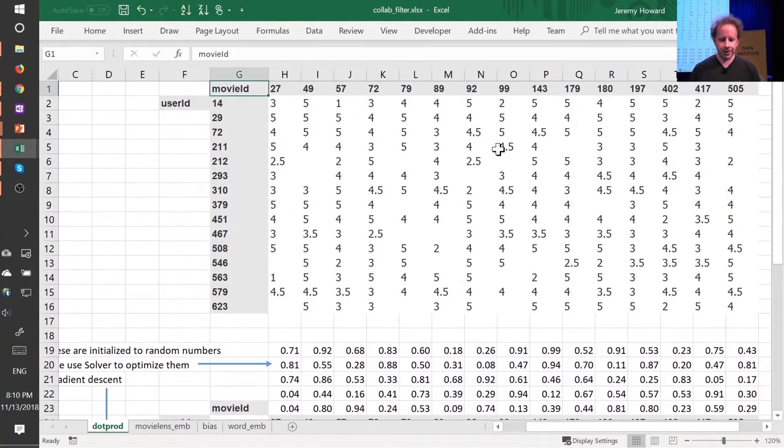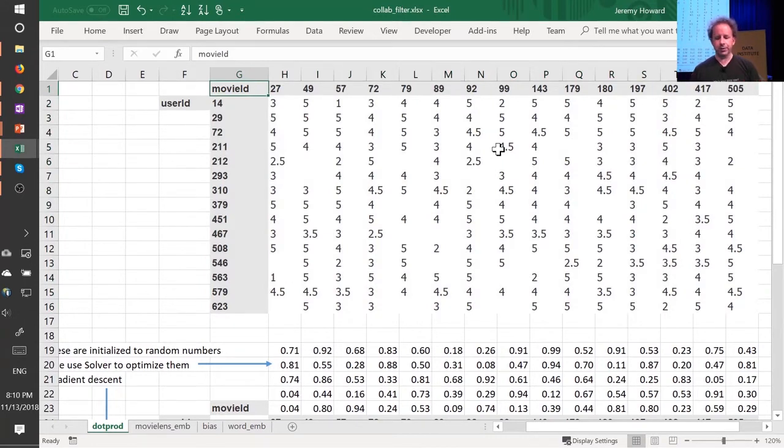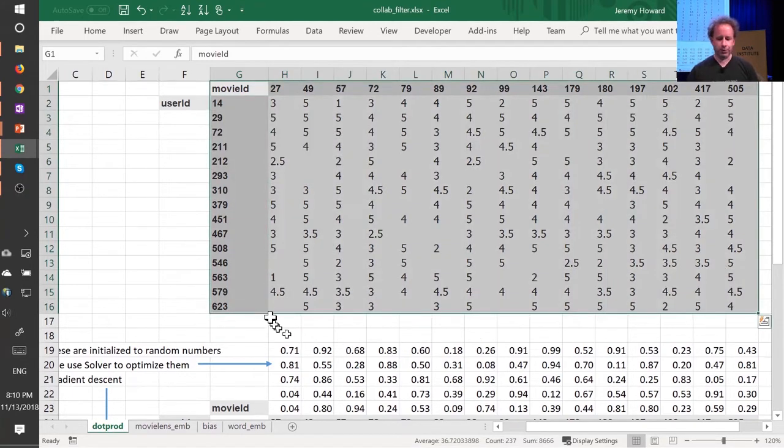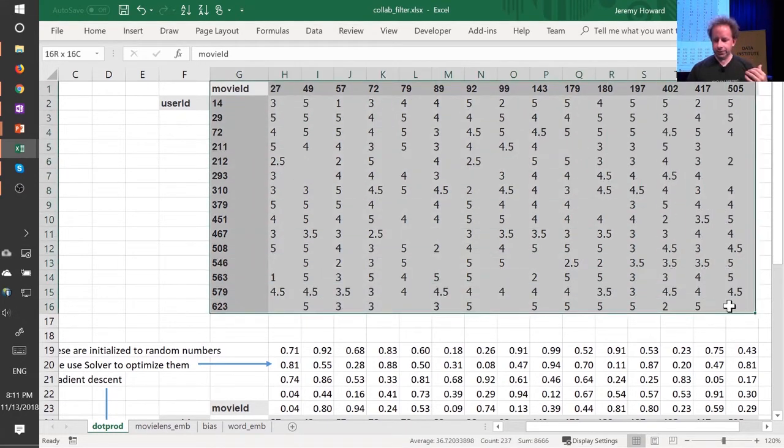So here's some data. And as we talked about, one way to look at collaborative filtering data is like this. What we did was we grabbed from the MovieLens data the people that watched the most movies and the movies that were the most watched and just filtered the data set down to those 15. And as you can see, when you do it that way, it's not sparse anymore. There's just a small number of gaps, right? So this is something that we can now build a model with.